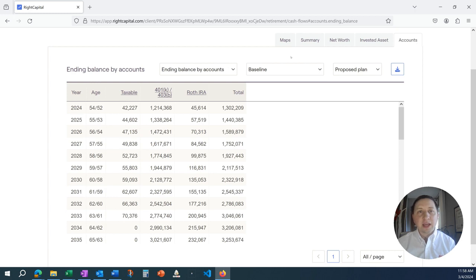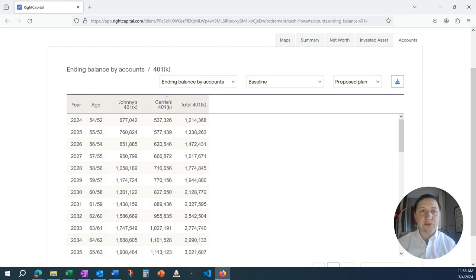Finally, the accounts tab includes a more detailed projection of what's going on an account by account basis. Within here, you'll be able to click into each header and see a detailed projection of each account. At the top of the table, there's a drop-down which includes several different options.